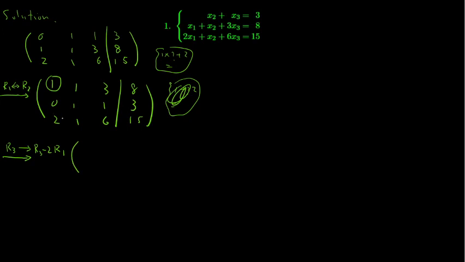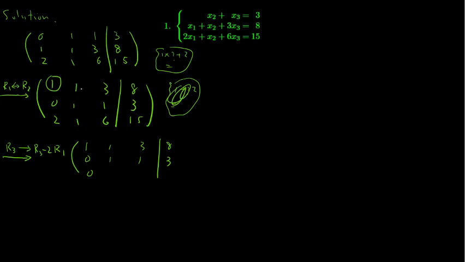We wanted this location to be 0. So row 1 is not changed. So it's 1138. And then row 2 is not changed. 0113. Row 3 is 0. You have to change other numbers correspondingly. -2 times 1. Now remember the multiple is -2. -2 times 1 is -2 plus this 2 is 0. That's how you get this 0.